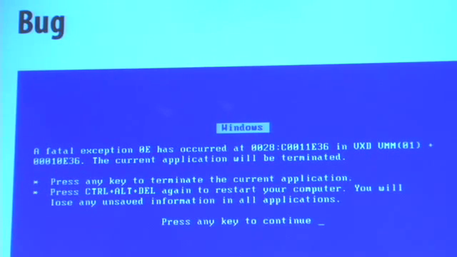Has occurred at 0028 colon some other stuff. VXD, that happens to represent virtual device driver. You wouldn't know that other than by Googling. But this was Microsoft's early form of a really bad error message that, you know what, is actually useful. Just not to most of us in this room.